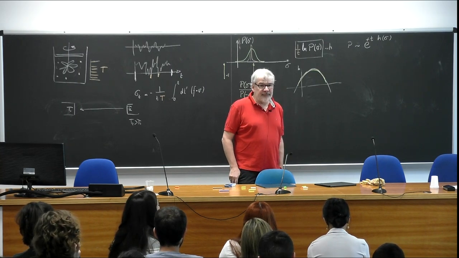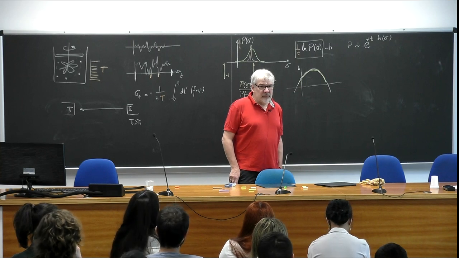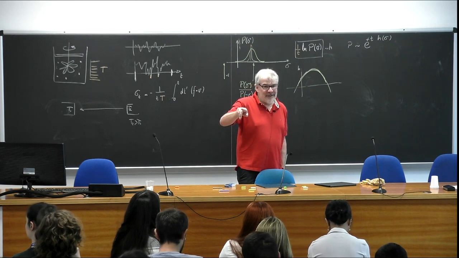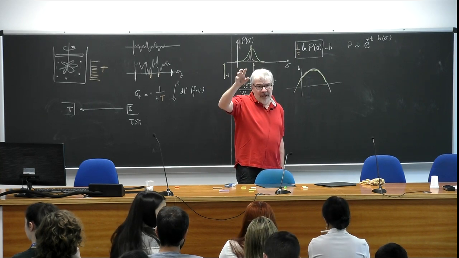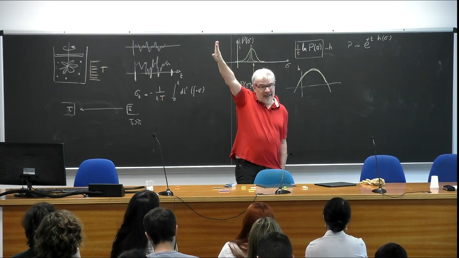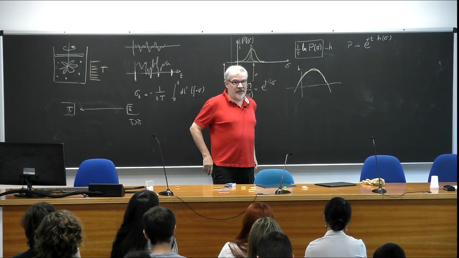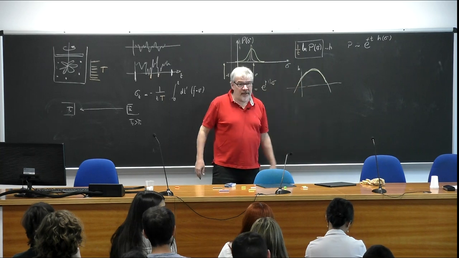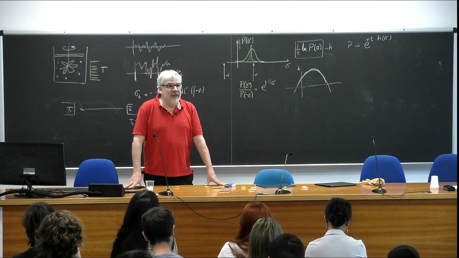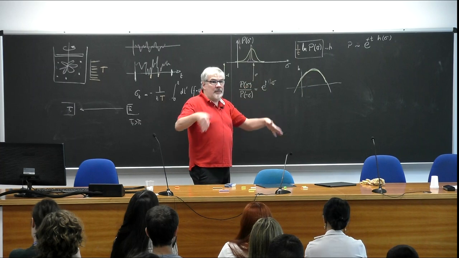My question is, I'm really confused about the way you draw the graph, because we study it as a concave up function for the free energy, which is minus H. When you have a free energy in probability, it's e to the minus the free energy, and it's like this. But I was told that I have to put a plus here, so it's reversed. Okay, but it is concave, you're right. And it should be below the axis, it should be negative because it's a probability. Yeah, but this is a log, so this is why it can be.